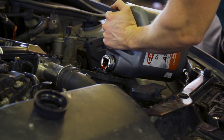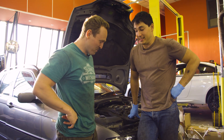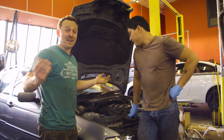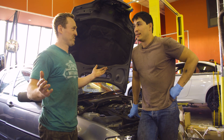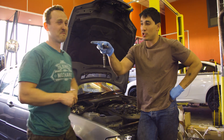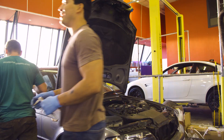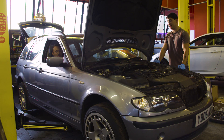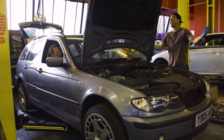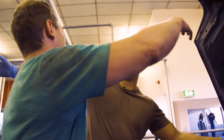And there we have it — the genuine moment of truth. The car hasn't been started yet. It's just been filled with ATF fluid and coolant. With a fire extinguisher nearby just in case, they attempt to start Gareth up. The start is completely uneventful — it fires up without drama. That's awesome. Awesome job.